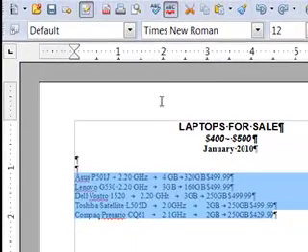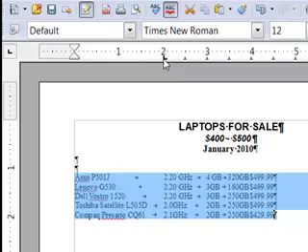And with all the paragraphs selected, I'm going to click on the 2 to set the first left tab there. As you can see in all the selected paragraphs, that tab became active. All the CPU speeds have lined up very nicely, and all of the default tabs preceding that new custom tab have been removed.